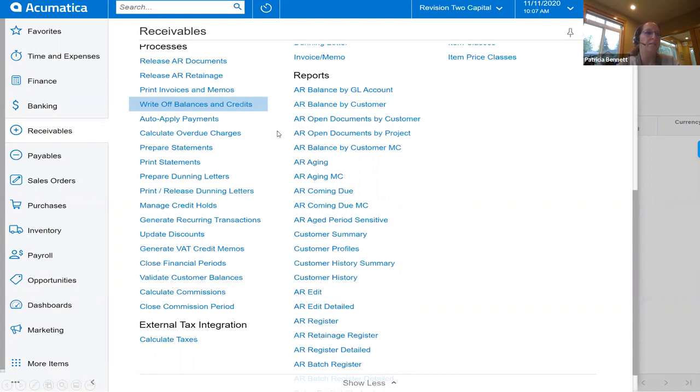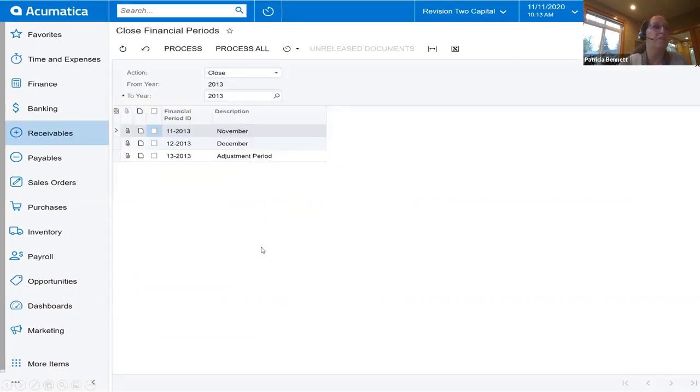And then once we're done printing statements and doing everything that we're going to do at the end of the month, then we're going to close the financial periods. When I click that close financial periods, it will show me all the periods that are open for the year that I have specified. This is an old Acumatica demo data, which is still in 2013.